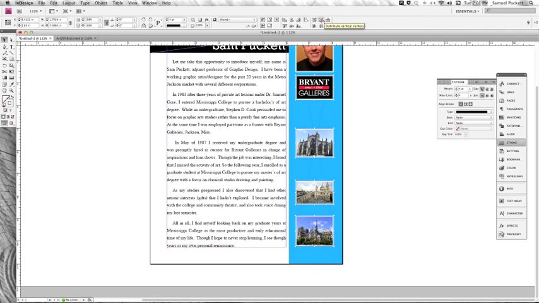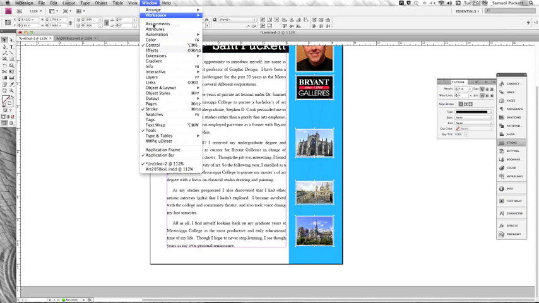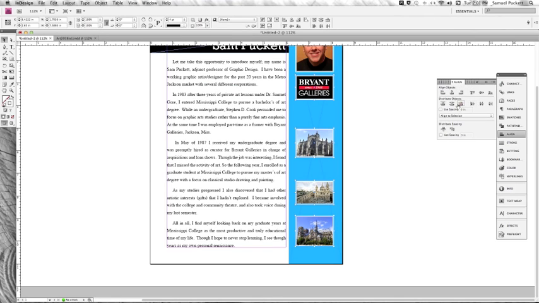Now if this is not showing, you simply go to Window, and I believe that it is under Objects and Layout. There we go. Now again, in CS5 there may be an Align window already showing, but Object and Layout in CS4. So make sure that window is showing, and then we're going to Distribute Vertical Centers. Notice how that spread those out. I know my example looks a bit different.